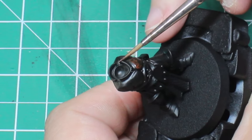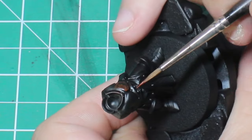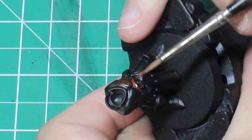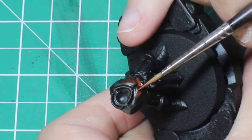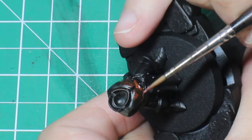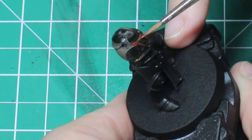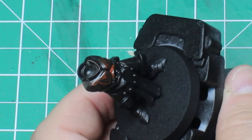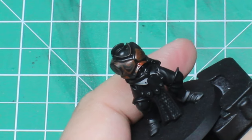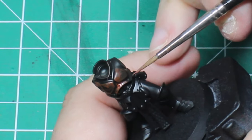So I've primed the model black, and this is basically me building up this color, sketching in where I want the highlights to be with Doomball brown. The reason I'm going for Doomball brown as well as Scrag brown is because it's got an orangey tint to the color, and obviously copper has an orangey color. Brass is more on the yellow. I do use Japanese uniform and ivory later on just to push those highlights, but it's mixed in with the Scrag brown and the Doomball, and it makes a mess.